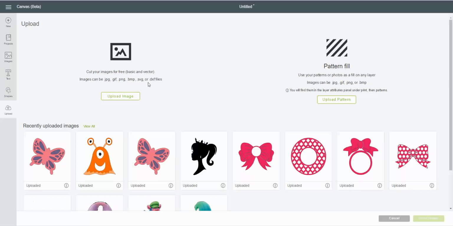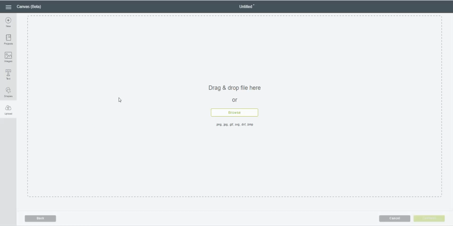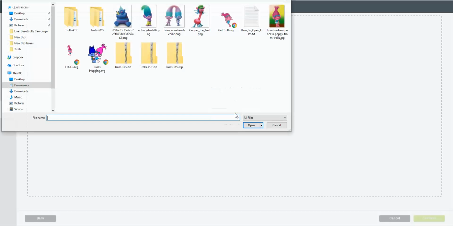Okay, so let's see, what else do we want to know about this? We're going to upload an SVG image. This was uploading it doing the drag and drop. Sorry about that. So to do that, you're going to click the other option, which is Browse.